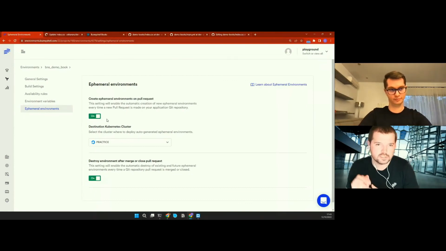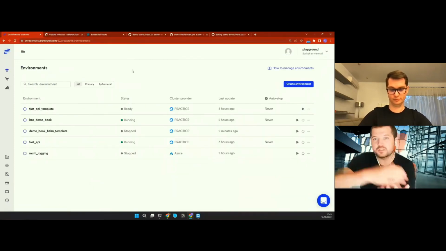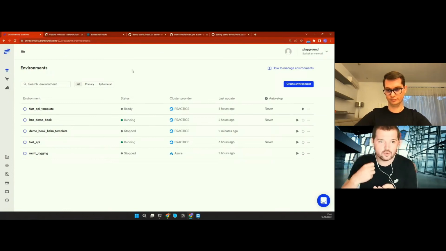And I want to make sure that if there's a PR hitting it, the ephemeral environment is created. I can set the destination cluster where I want it to go. This is all I have to do in order to get an ephemeral environment, and then I could just plug it into the pipeline, get the URLs, plug them in, and start testing.